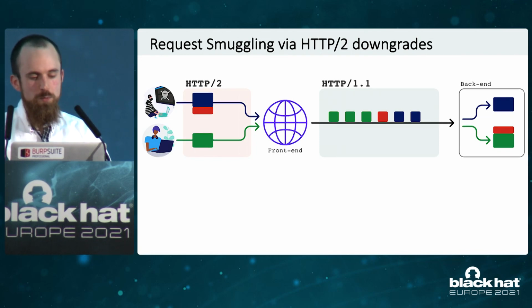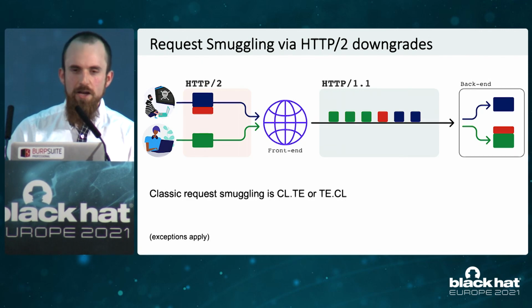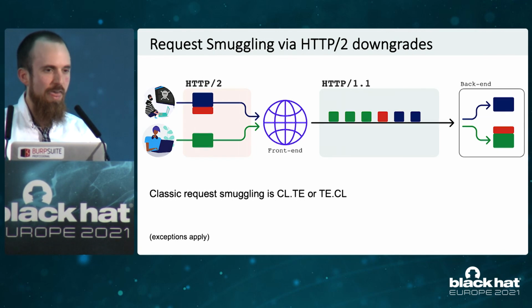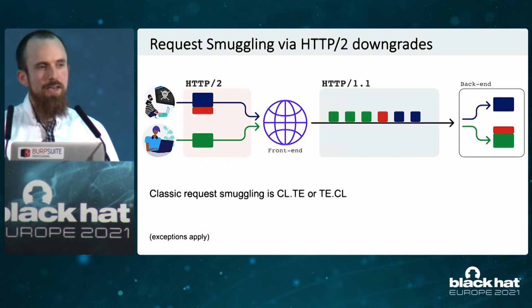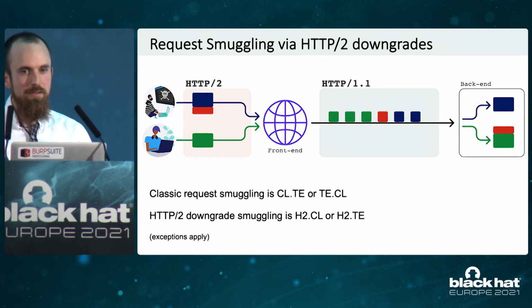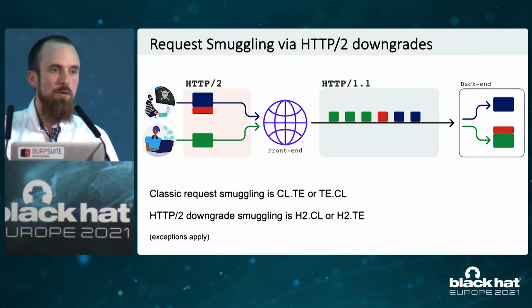In fact, it arguably makes things worse, because classic request smuggling happens because the front end and the back end normally disagree about whether to use the Content-Length header or the Transfer-Encoding header to know the length of the message. But if you're doing HTTP2 downgrading, well, the backend doesn't know the HTTP2 message length. That information isn't directly accessible to it, so it has to rely on this translation step that the front end does. And if that sounds like a bit of a mess, that's because it is. If you take your front end and you turn on HTTP2 support via downgrading, you've basically doubled the number of ways that you may be vulnerable to request smuggling.